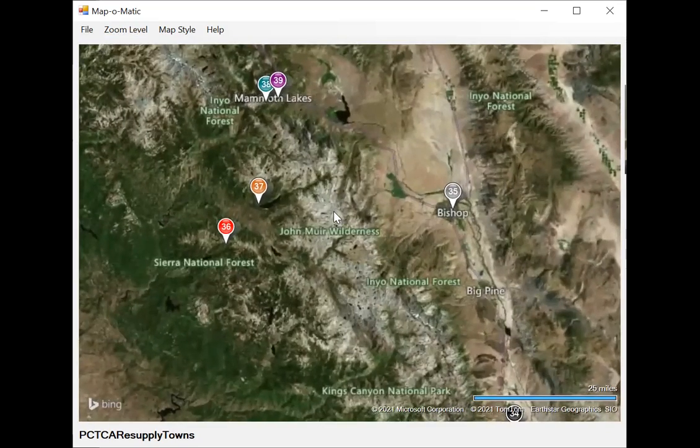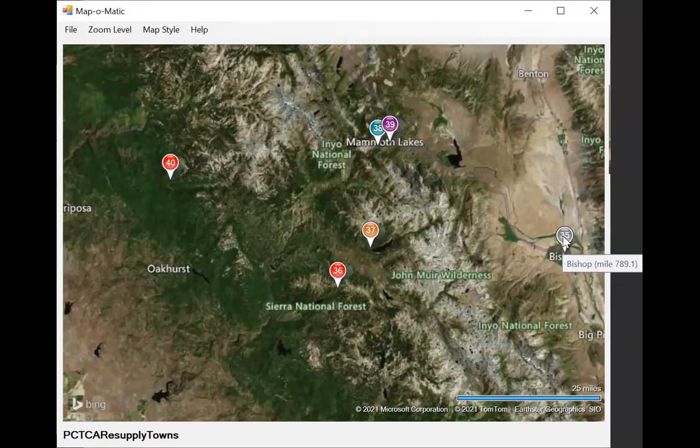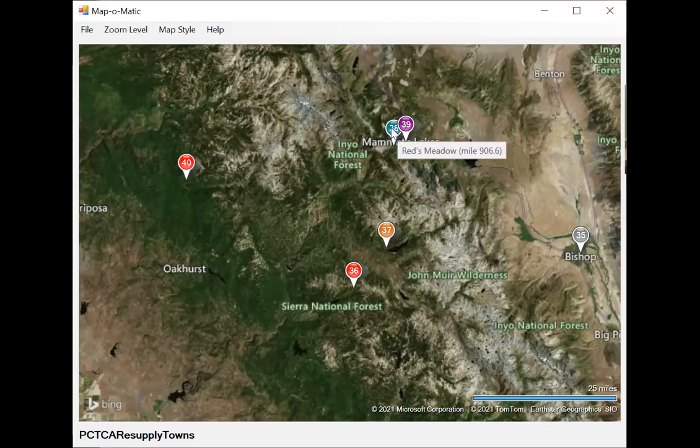And then once you do that, you can see some of this, the definition or description. Bishop at mile 789.1, Reds Meadow, Mammoth Lakes, Tuolumne Meadows, etc. So that's how you create a map from a file in Map-O-Matic.